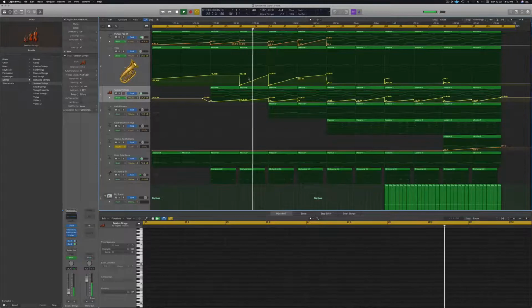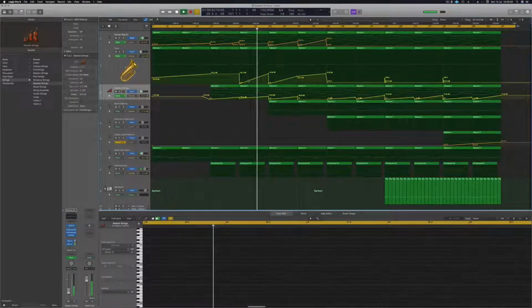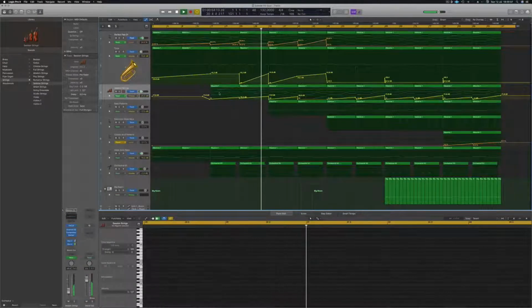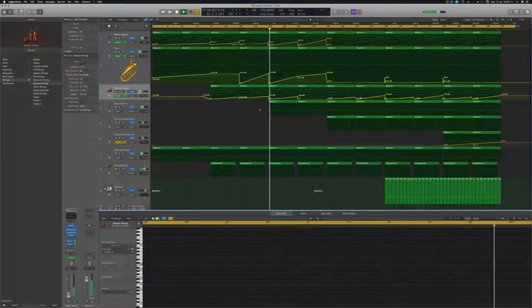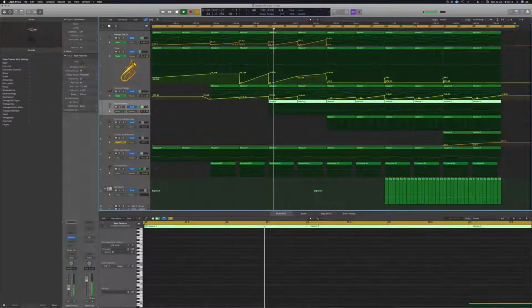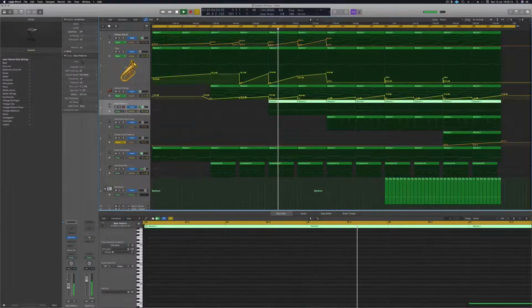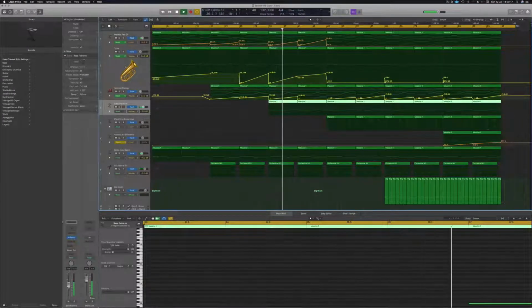So change the element, not always have the same thing going. So here we're more the tuba, now we're going more into the strings. I'll bring in this bass and give it some volume.